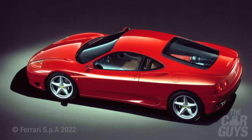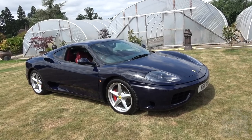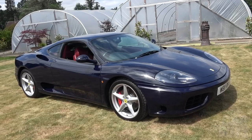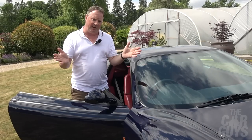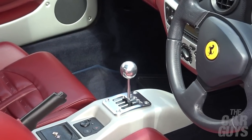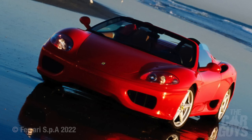The design was controversial at launch, and suffered unfair comparison with the prettier F355 by those who didn't understand how airflow was beginning to shape modern supercars. As such, values of 360s were in the doldrums for many years, and it became the most affordable modern Ferrari. But those low values meant owner maintenance neglect, and the world is awash with ropey examples. However, in the last five years, appreciation for the 360 has increased, and it's actually aging extremely well, now being recognized by collectors for perhaps the first time.